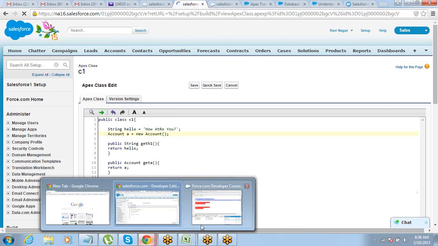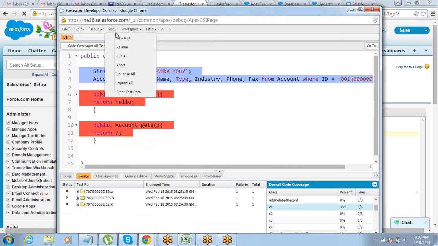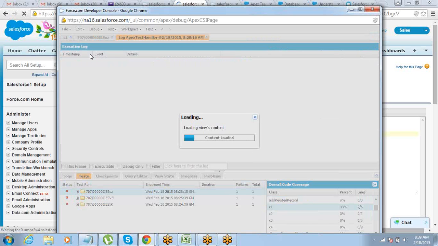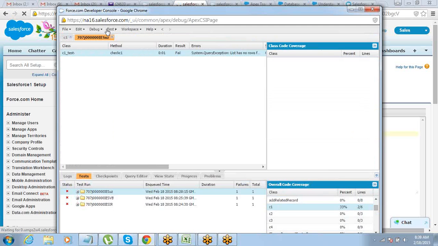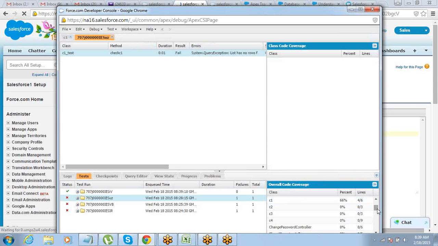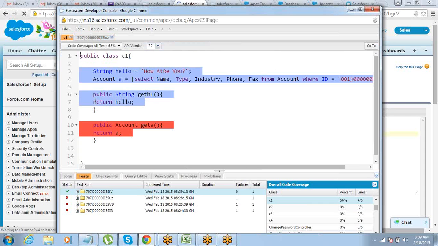if we make it like this and then we run our test, see, the moment you change that thing, it has got you 66% of code coverage. This was close.